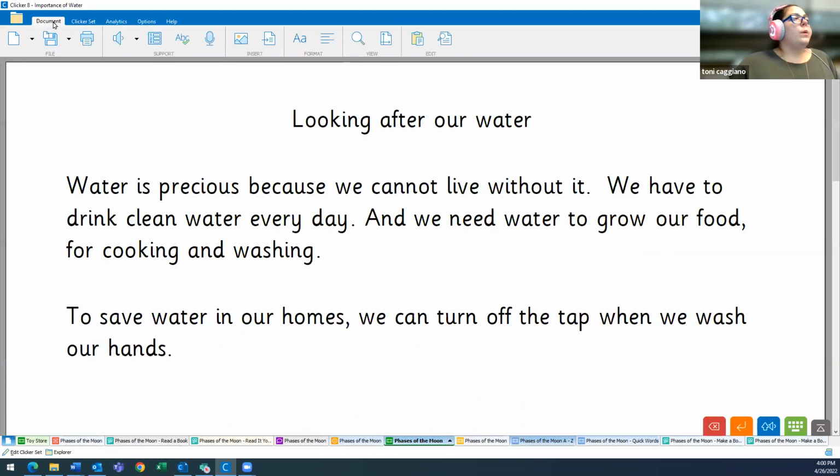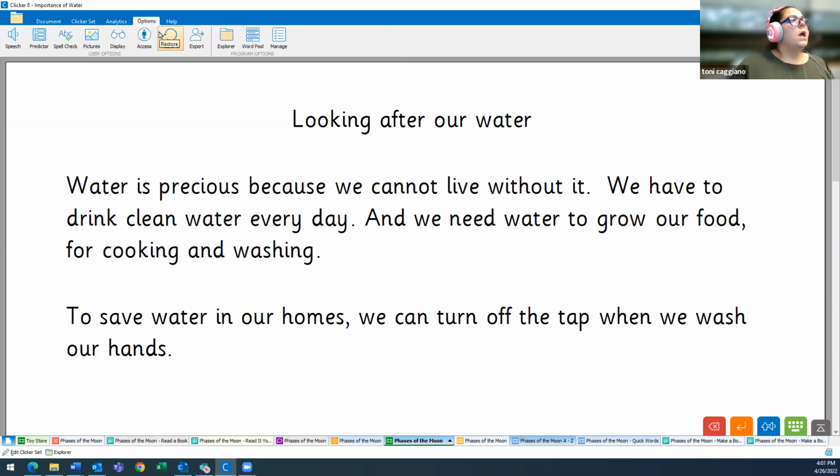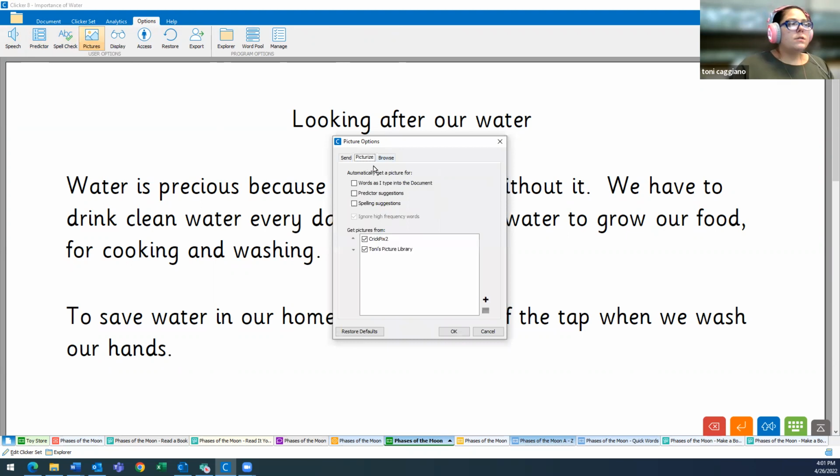Okay, so at this point, we've gone through the document, the Clicker sets, how the apps are similar and different, and where those comparisons are, analytics, and we popped into options, but I just want to go into this a little bit further here. We went into speech, the predictor, we have a couple of spell check options. Pictures, you do have the option to provide additional picture support.